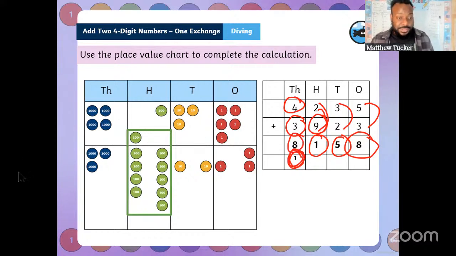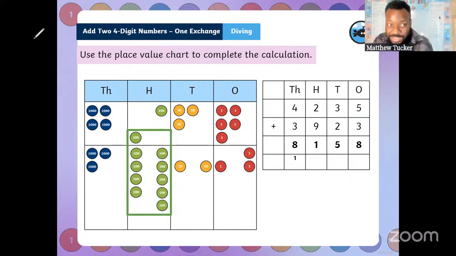Okay, it's good practice. And the quicker we do, the better we get, the more speedy we can spin through these answers. It doesn't matter how many numbers they throw at you, how many place values. It could be in the thousands, 10,000, 100,000, even millions. And you'll still be able to use the same skill, the same method, and just zoom through it, and you'll get the right answer.